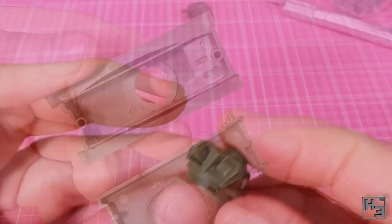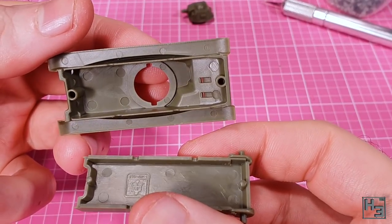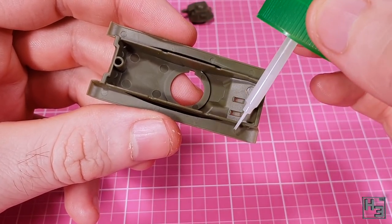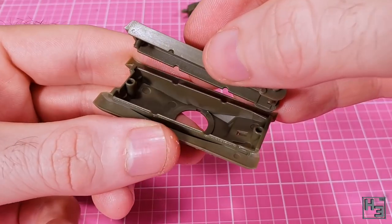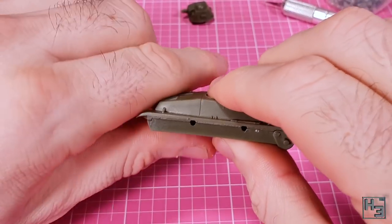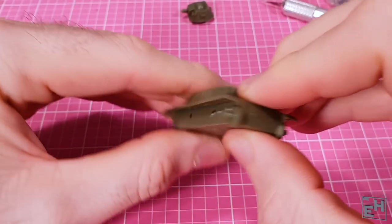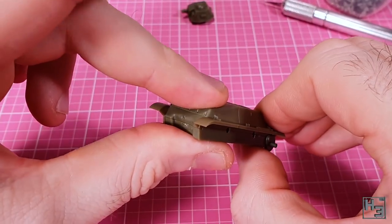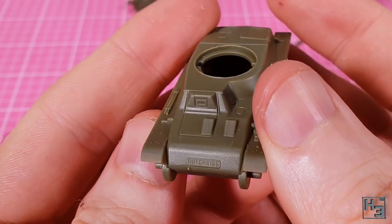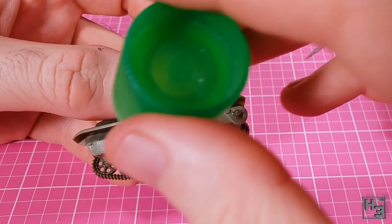Now it's time to work on the hull. I start by joining the upper and lower hull parts together — this is made very easy by the guide pins. You may need to expand the track mounting holes just a little bit; I did this with a round file. Make sure the glue is properly bonded first so that your file doesn't pry the parts apart. I really like the Hotchkiss plate here — it's a nice little extra something that breaks up the front of the hull and it looks nice and neat like the rest of the detailing.